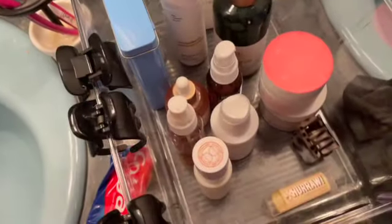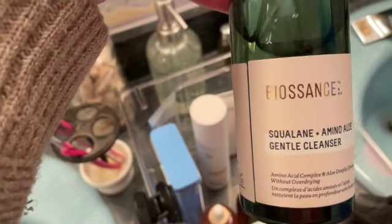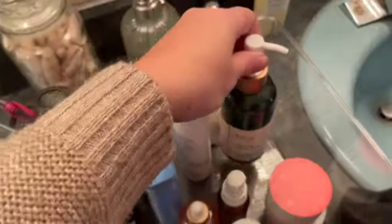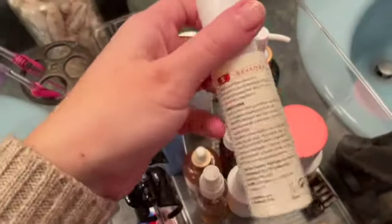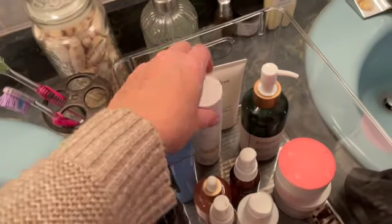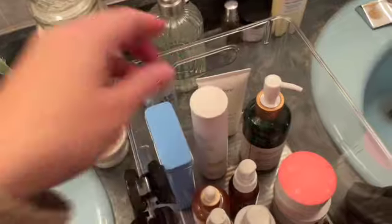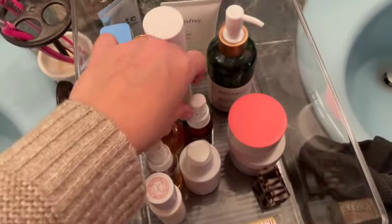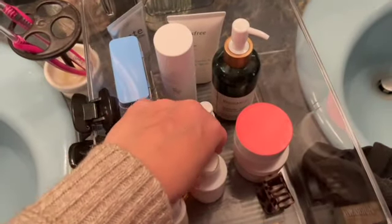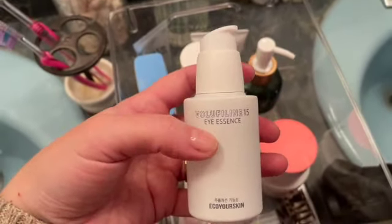Oh yes, I know nobody asked, but I thought I might share some of my favorite skincare lately. This is the Biosense squalene and amino aloe gentle cleanser — this is nice for my easily irritated skin. This smells disgusting but it's supposed to be good for pigmentation and dark spots. This is a spray that's for brightening and repair. And I think there's — yes — this is a vitamin C serum that I've gone through about two bottles of, so I guess I like it.